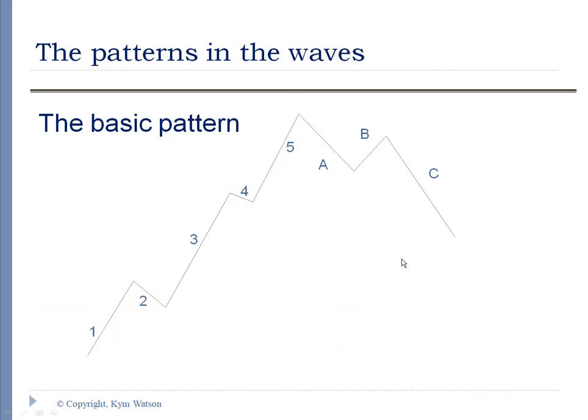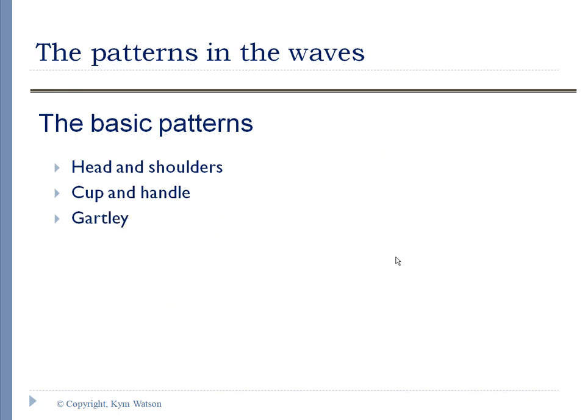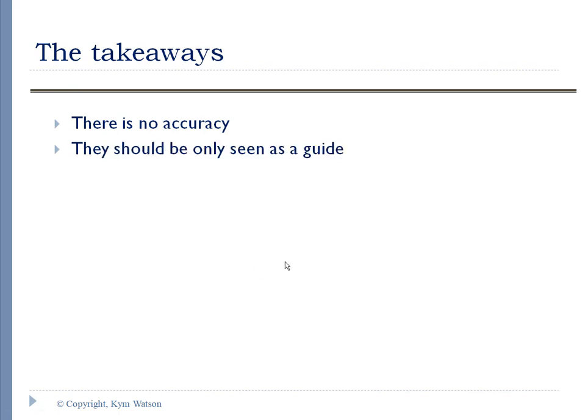Let's clear that off. So I've listed some of these: head and shoulders, cups and handles, Gartleys, butterflies. So there you go. Okay, some takeaways. Just bear in mind, it's not totally accurate. You'll get overruns. You'll get pushed beyond where you think if you're using Fibonacci with it, which I'll be talking about in a second. You can be wrong. It takes an eye to get into it and use it a lot. They should be seen as a guide. They are, in effect, just another way of reading price action, but a good way of understanding it and getting the brain used to the way the market moves.